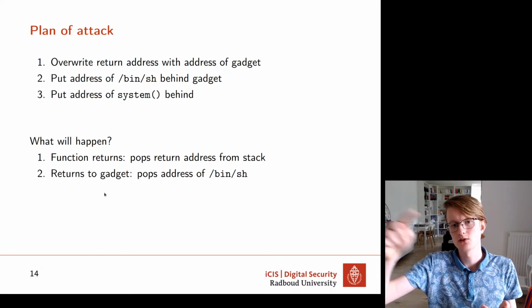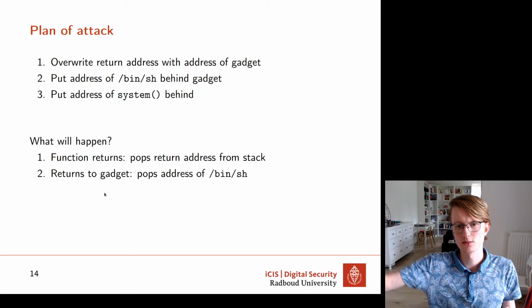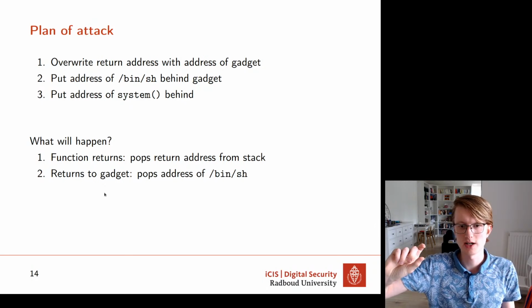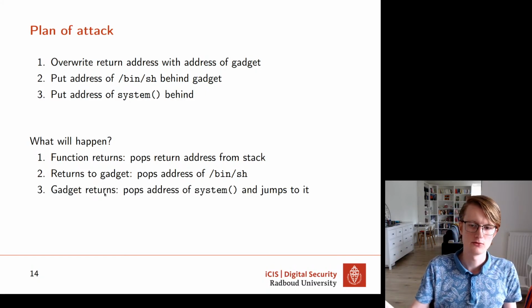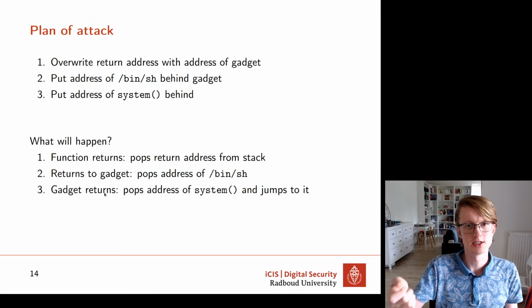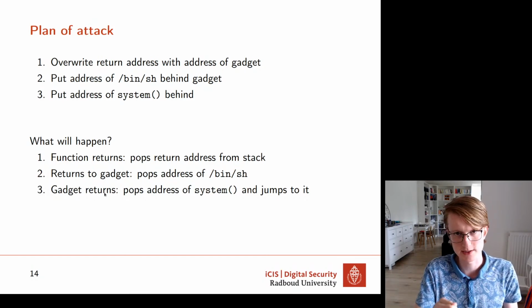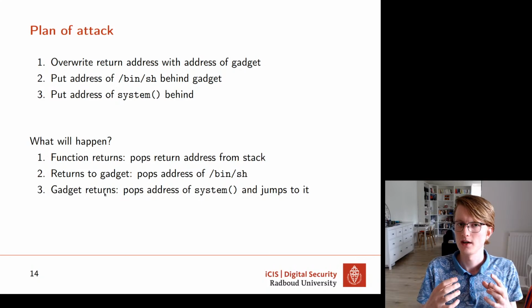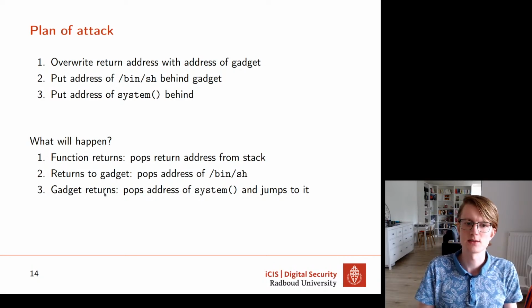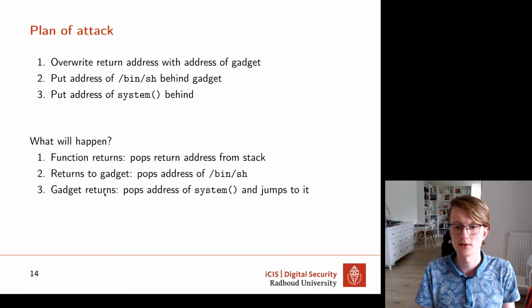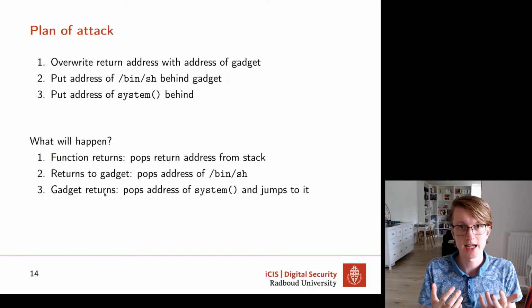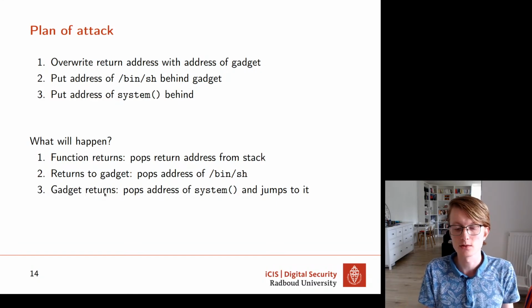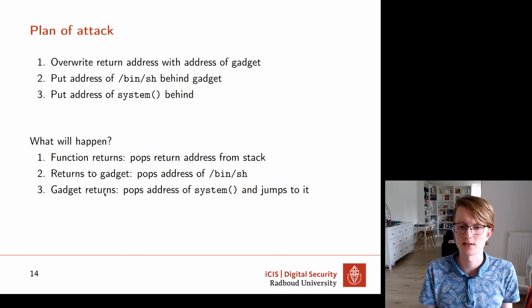Then it goes to execute the gadget, and the gadget will pop the address of bin sh into the register and remove it again from the stack. And then it will pop the return address again, which is now the address of system, and then it will jump to it. And you might have noticed that this means that we need to write multiple addresses, which is super annoying because we'll need to write null bytes on AMD64. Because remember, an address is 8 bytes, but we only use 6 of them in user space. So there's always null bytes at the start of an address.